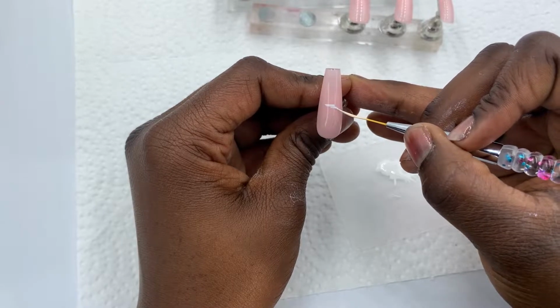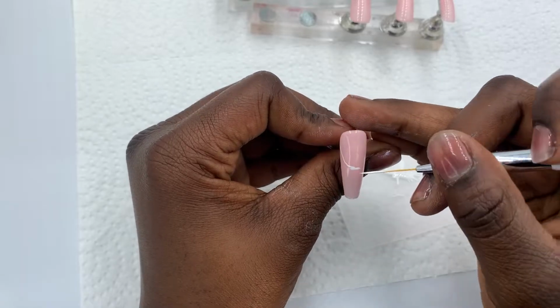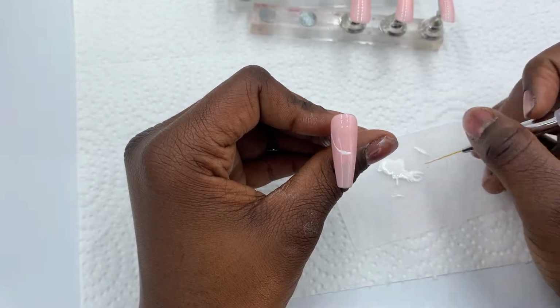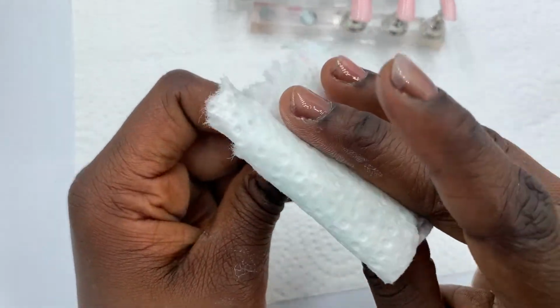Yeah, so I'm just doing the same thing for each nail, making an outline of where I want the friendship to be, then I just go from there. And so that's what I'm going to do for each of the nails, and I'll be back.